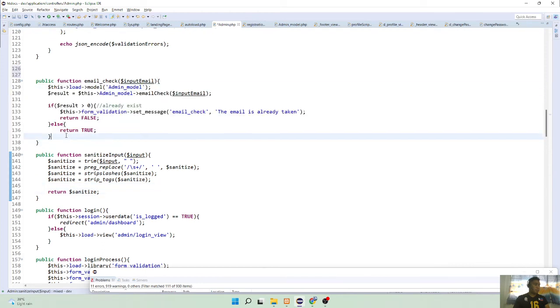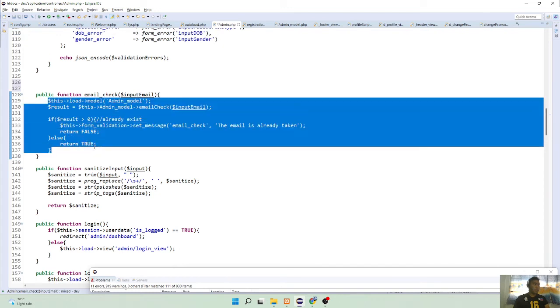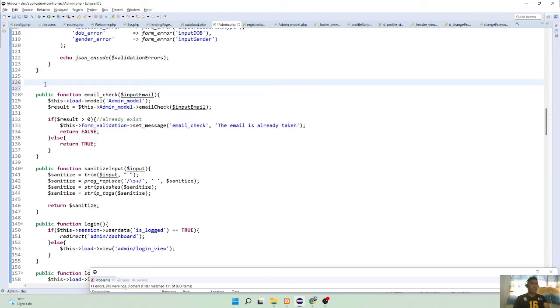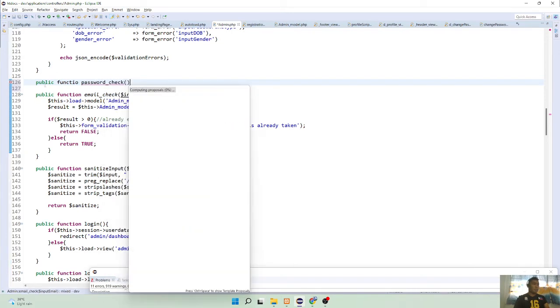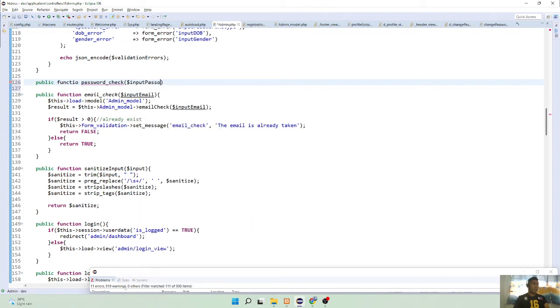Okay, anyways, these are only the callback functions, so it's needed to have a session check if there is a session or not. Okay, so right now we have public function password check and input password.